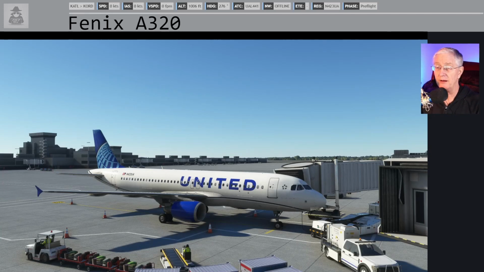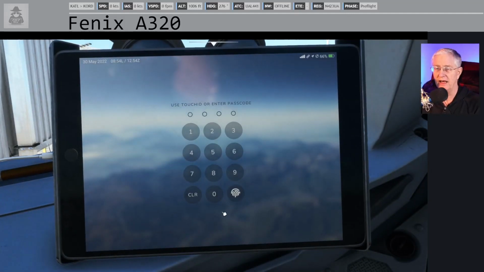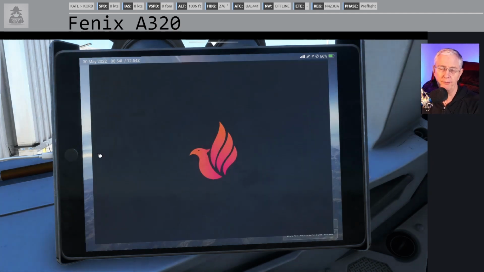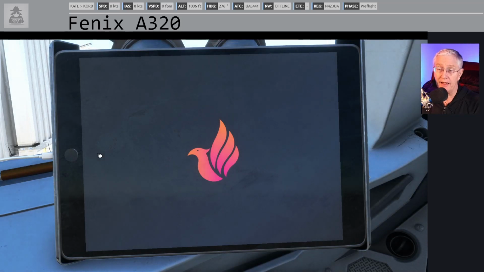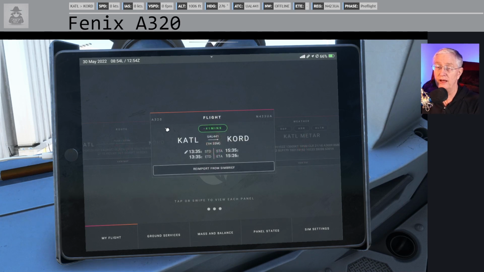I've already done the flight planning. So we're going to jump into the best seat in the house. This is the electronic flight bag, designed and coded by a real-world Airbus pilot, Katie Pilot, over on Twitch TV. And now I understand Katie Pilot has a YouTube channel here, and I can't recommend that enough. Let's import the flight plan from SimBrief here. And one of the things that you're going to see is we have 41 minutes to our departure time. Yeah, 41 minutes. It takes a while to get these airplanes up and running.